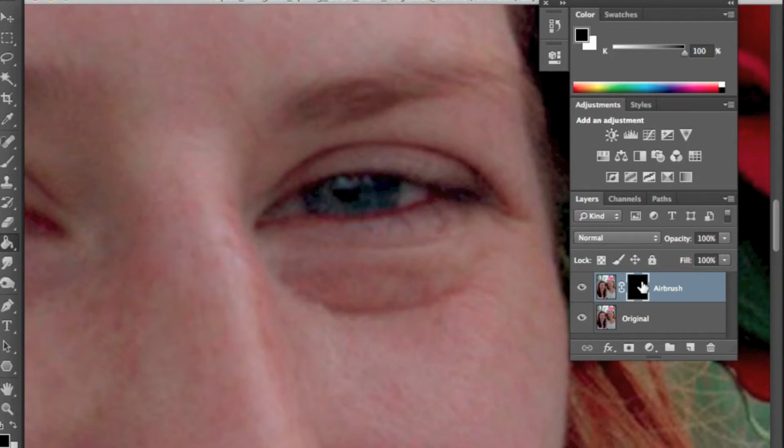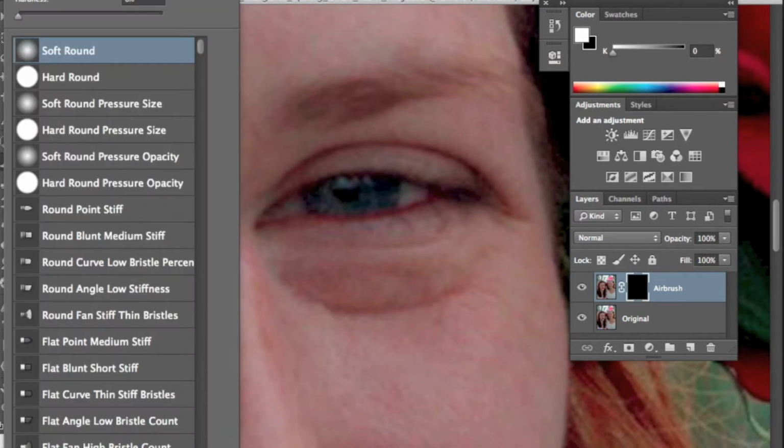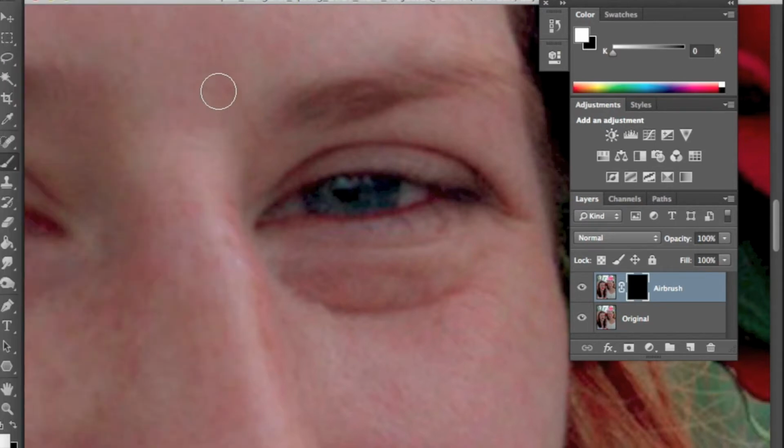And we're going to paint our skin back in using a white brush. So I can press B to get a brush, or I can just go over to the brush tool over here. I can press X to flip my black to my white. I'm going to use a soft round brush. You may want to use something with pressure to use your tablet. This is why using a tablet makes your life easier, because you can just carefully draw in everything. Now, while I have my white selected, I'm going to paint that skin back in. And you see how that's smoothing out features?